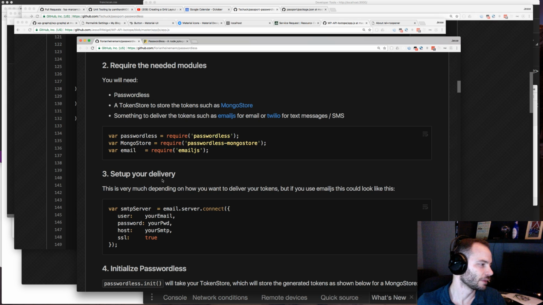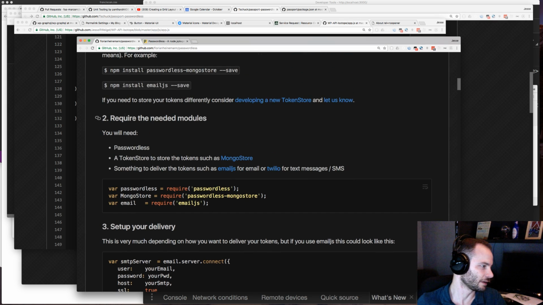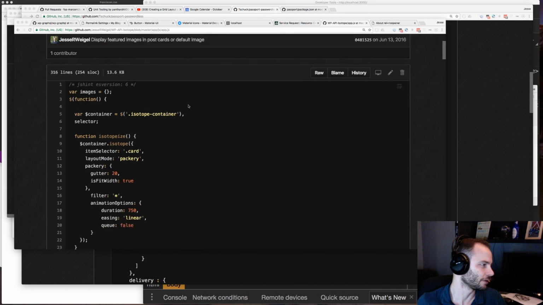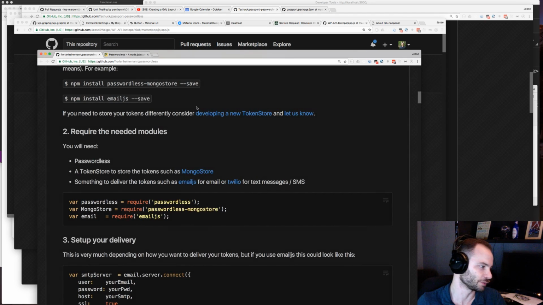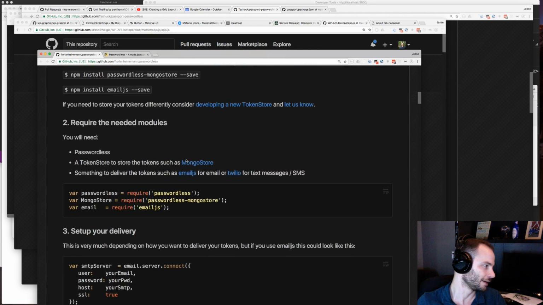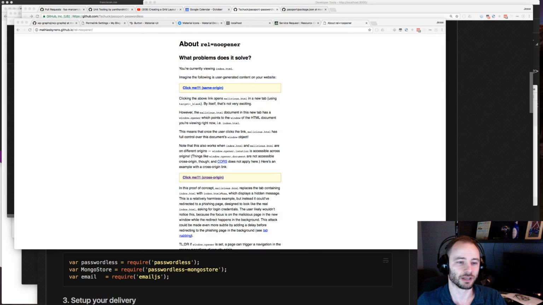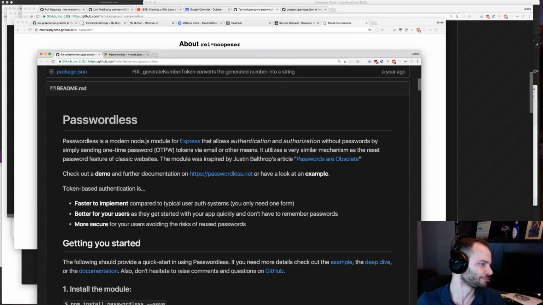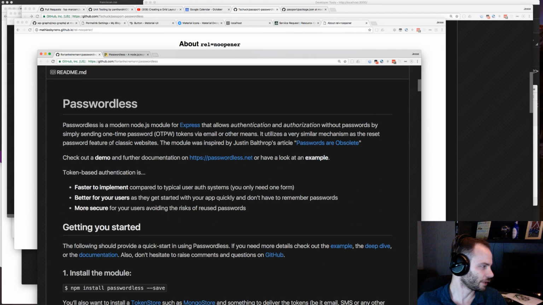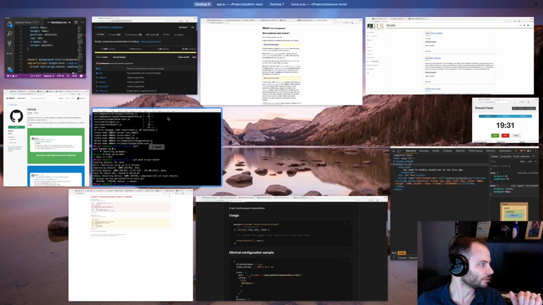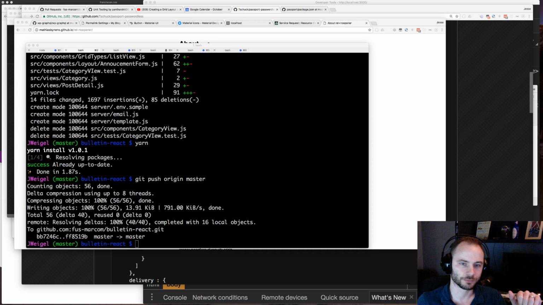It includes some setup for things that this one does not. I would say this assumes some knowledge of other things that I don't have, and this one is more explicit about talking through the steps. So I think we have a better shot at getting this one up and running faster than the other one. So apologies for the misleading title. I can always go back and change that, and I think I probably will after this stream. But I think we're going to end up going with this passwordless. So let's bring the terminal up because we need to install some modules.